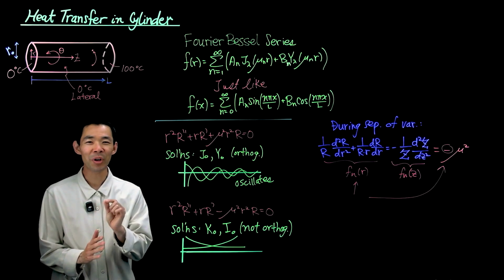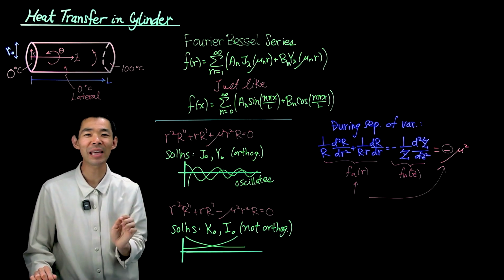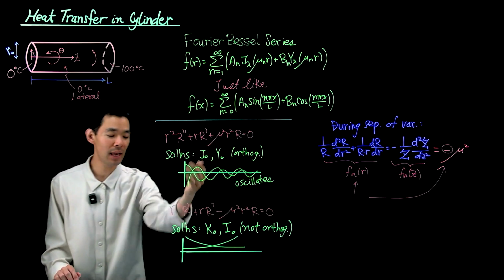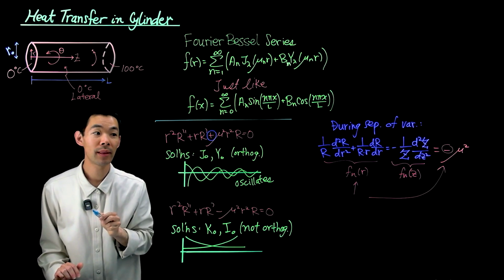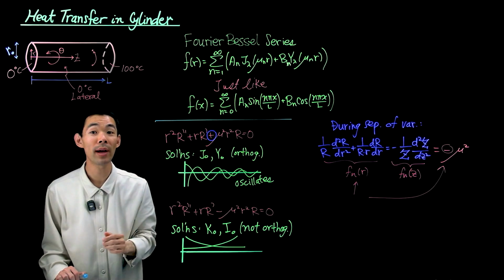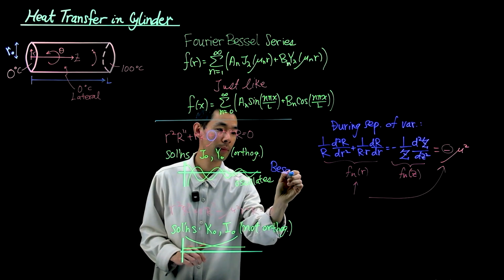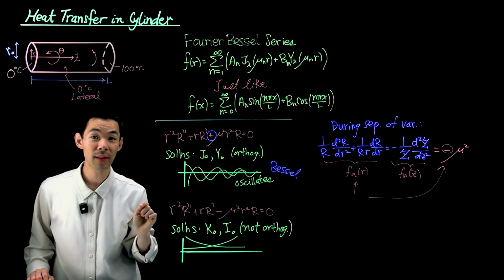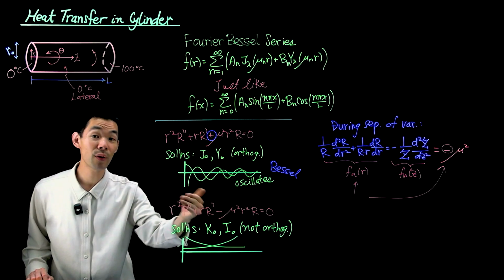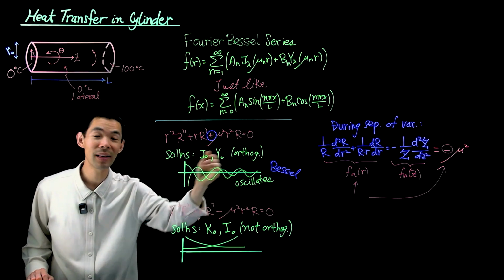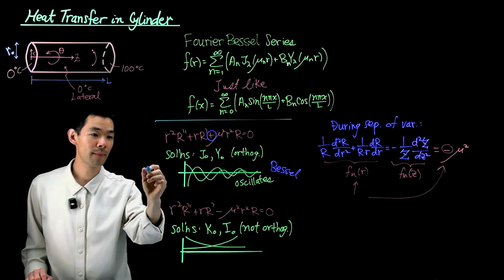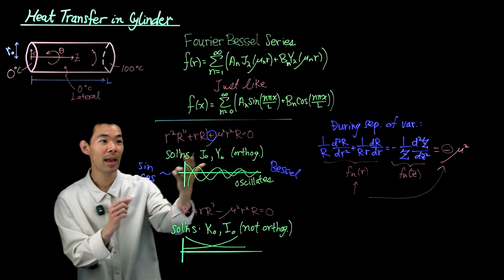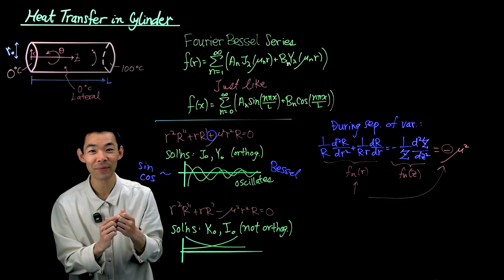To demonstrate that a little bit more concretely, I've put the two different cases. The correct case, where you put a negative sign out here, makes a positive sign right here. That produces the solutions J0 and Y0, which are called Bessel's functions. And the characteristic about them is that they are orthogonal. And the functions oscillate. One diverges, the Y0 diverges to negative infinity at 0, but the key point is that they're similar to sines and cosines. Sines and cosines are orthogonal, they oscillate, and it's the case where there's a plus on the left-hand side.